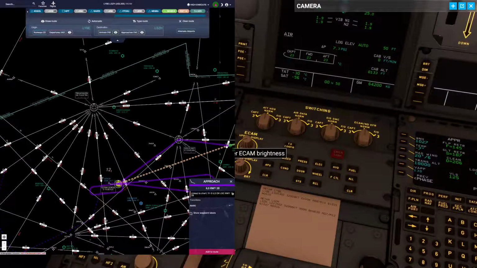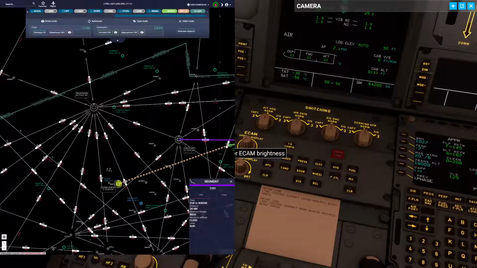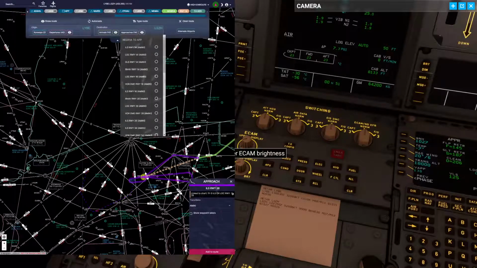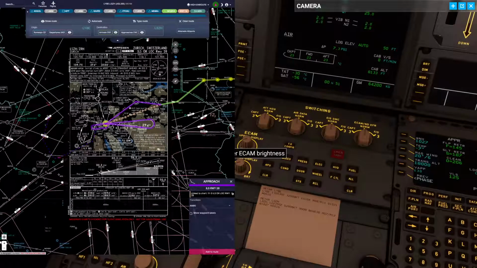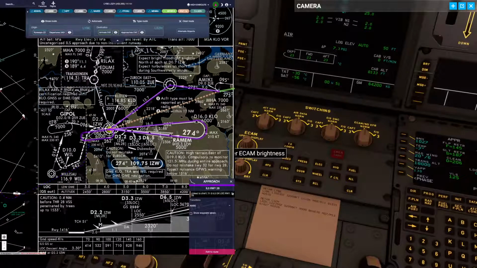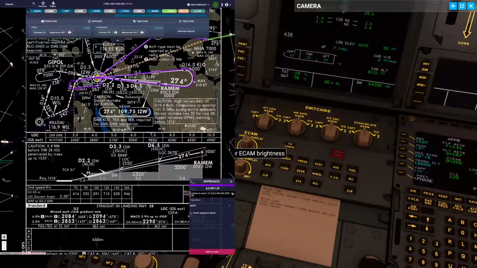Approach, and then for this approach, as you can see, 74 inbound course, and the minimum for the ILS would be for class D and 4% glide slope.